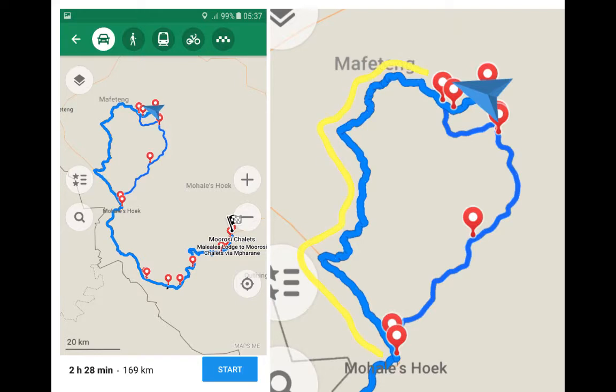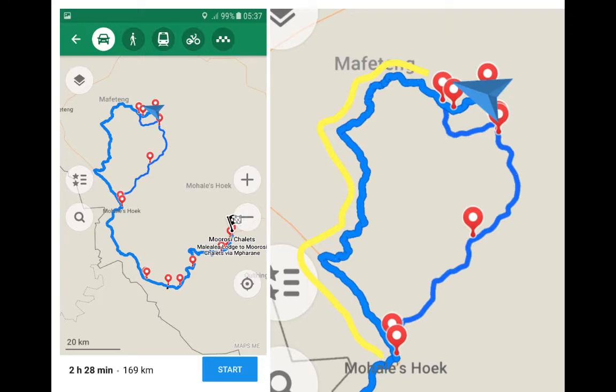The thicker line, also indicated by the yellow line next to it, is the route Maps.me has suggested, and the thinner blue line is the original KML file we uploaded. We want to navigate on our original KML file, as this is the route that has been planned and researched in Google Maps. Remember, Maps.me is always going to try and plot the route that it knows as the fastest and best route, and almost always it will give you the tar road options.